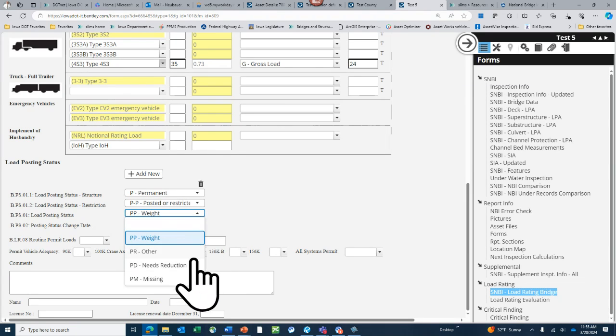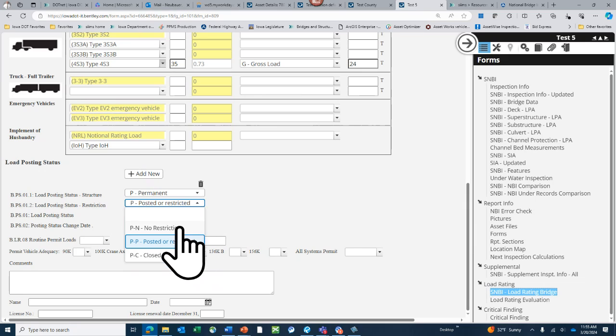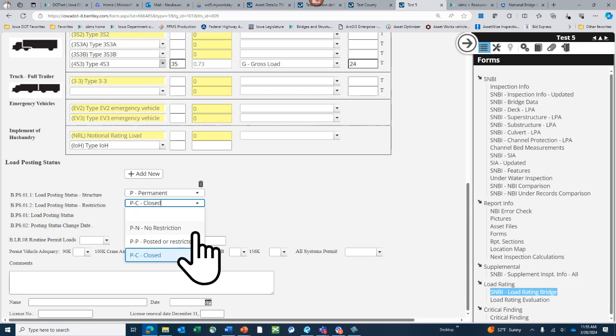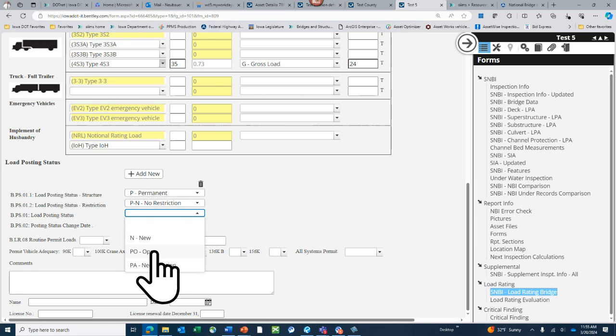If it's posted and needs reduction, you choose that. If it's permanent and closed, you just put closed. So permanent, no restriction would be permanently open.